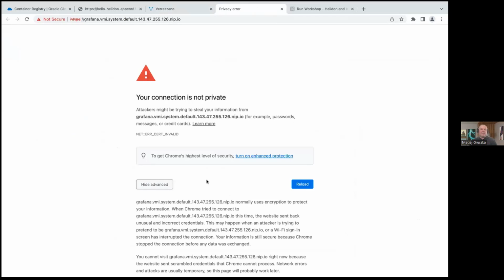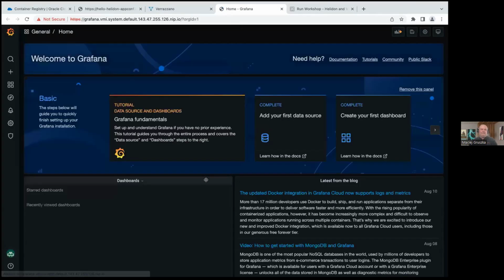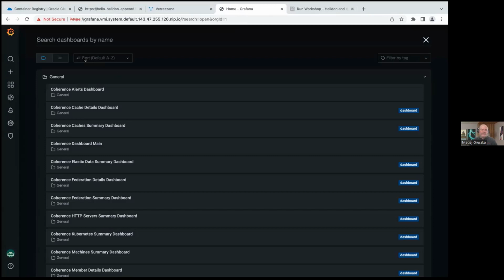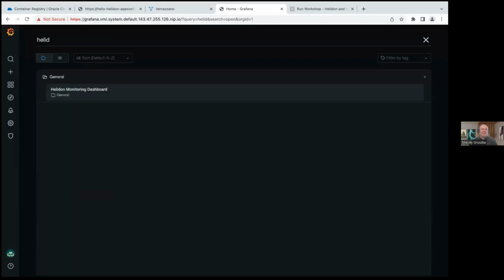Again, this is the first time I'm reaching Grafana, so I need to make this unsafe. Okay. When I search, my application is a Helidon application.